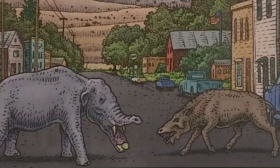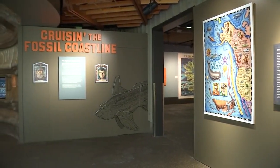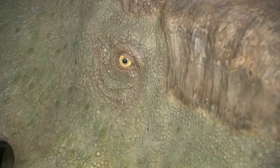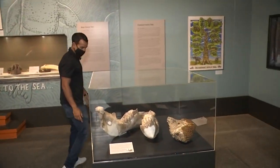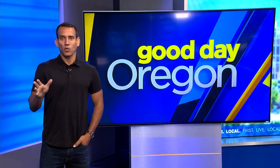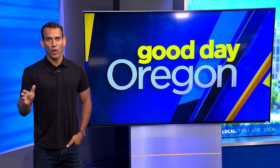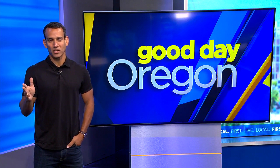The exhibit will be running through March 2022. We are open for the summer, 9:30 to 6 p.m. You're getting in touch with the world that once was. You're not going to see these animals roaming anymore, but the fact that you can walk into the exhibit and actually see for yourself what once was, it's absolutely incredible. Okay, so the exhibit, as she mentioned, is underway into next year. You have plenty of time to see it. You can get tickets ahead of time at the Oregon Coast Aquarium website.